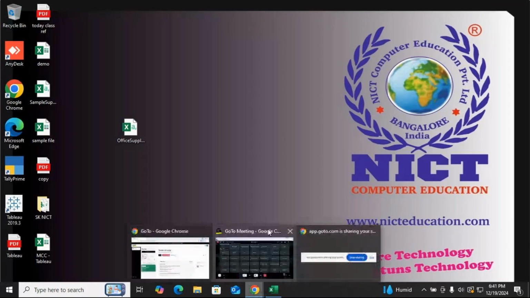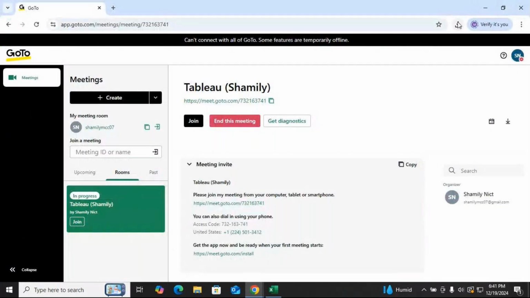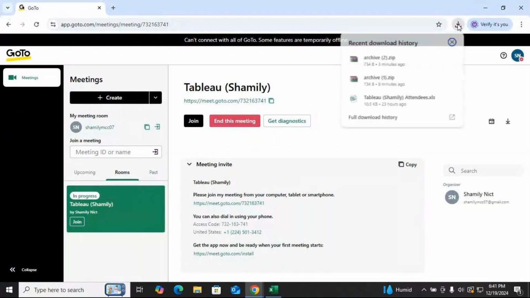If it is not showing in downloads, see here, this download logo you will have, right? See which location it says. You just go here, click show in folder. It might be in a different place instead of the download folder.